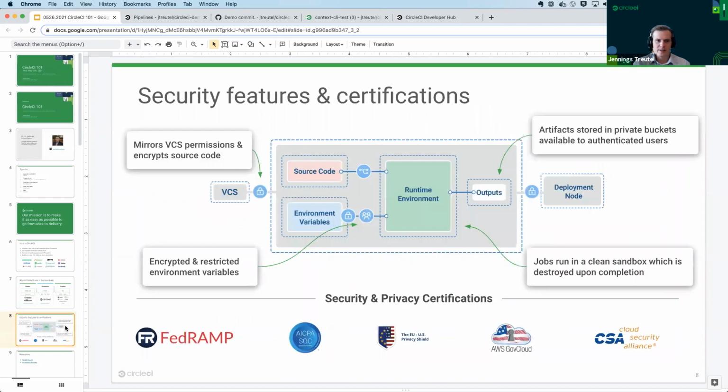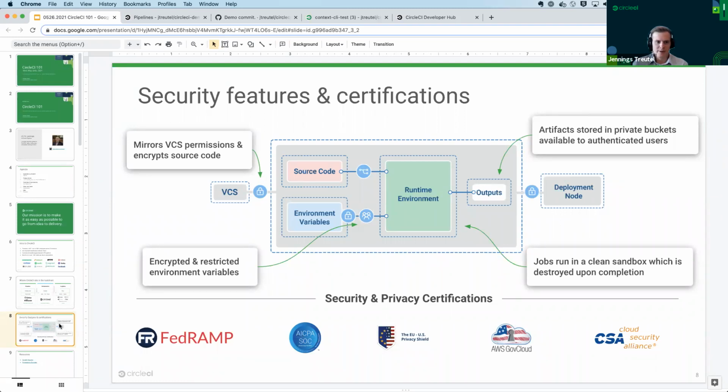Before we go too much further, I wanted to talk a bit about CircleCI's security features and the compliance certifications that we have. The reason this is here early on in the presentation and not a side note at the end is that we take security very seriously. As a cloud-first company, we understand there's a lot of fear around moving workloads to the cloud and storing sensitive data in the cloud. So we've endeavored to make sure that our platform is a very tight ship. And here's just some of the security features that we offer our customers who run workloads in CircleCI.